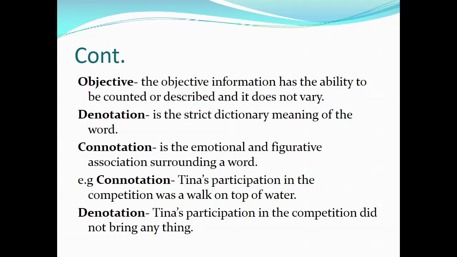Denotation. Denotation is the strict dictionary meaning of a word. Can you see that? Denotation is exactly what the word means, as it's stated in the dictionary. And connotation is the emotional and figurative association surrounding a word. Connotation, these are the expressions or the meanings that we try to give to a certain word.